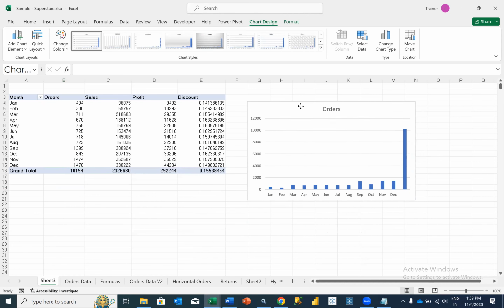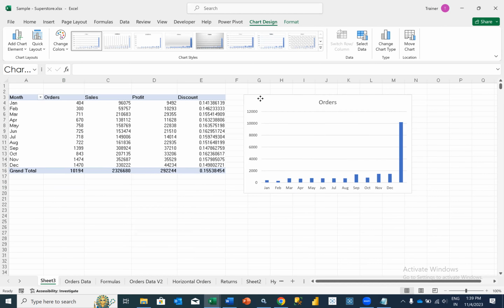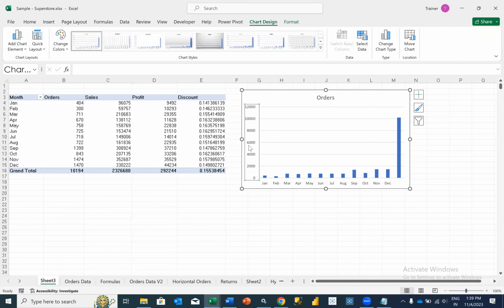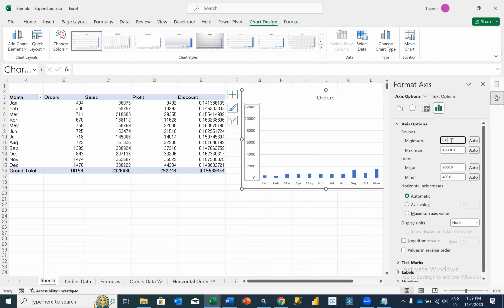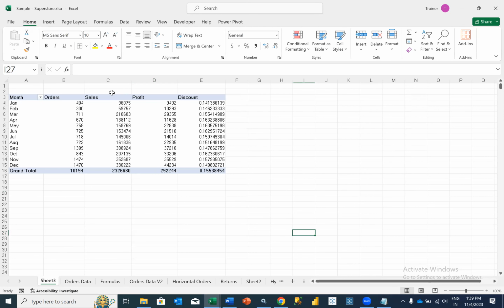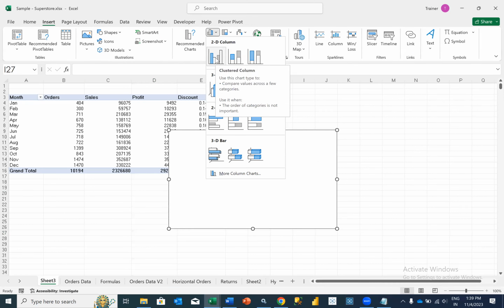Can you go ahead and create one chart like this? Any chart? Bar chart. No, you don't have to select that option. You have to create from scratch. We learned about creating chart from scratch, right? So you can go to insert. Those who don't know how to create chart from scratch, please take a look at the screen. Now I want a bar chart. I'll go to bar, select this first option bar, okay?